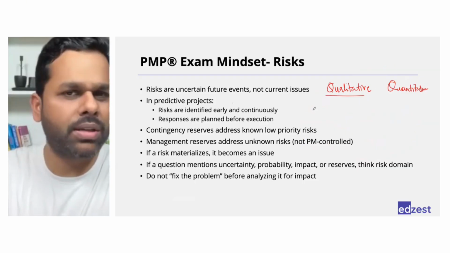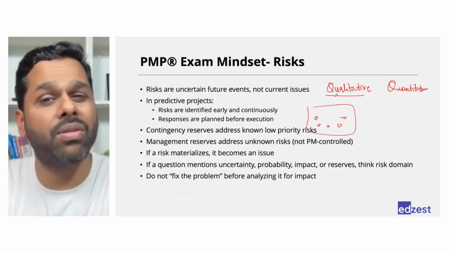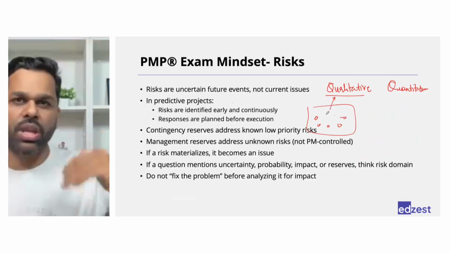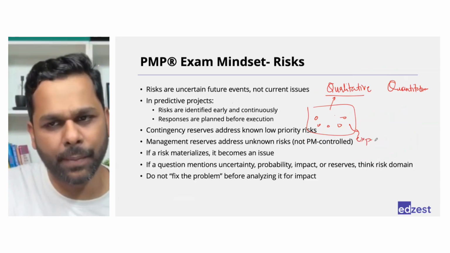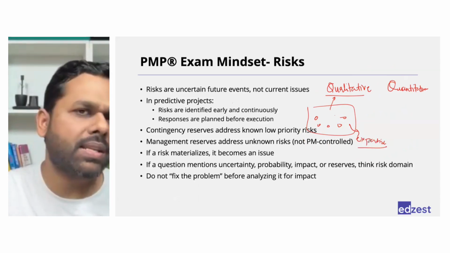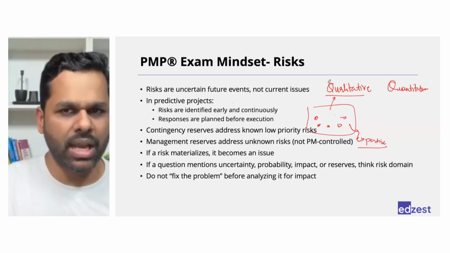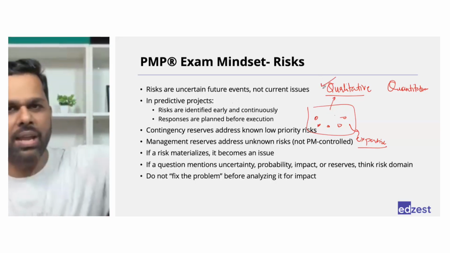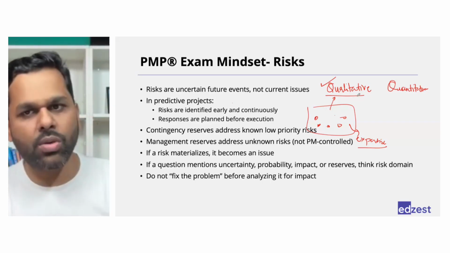Qualitative is very simple. Call the team members in a meeting room, and discuss with them what they think about that risk. When you ask what they think about that risk, it basically means that I'm using their experience and expertise to understand that risk. Typically, we use this technique and we classify what is a high priority risk, what is a medium priority risk, what is a low priority risk. That is called qualitative.